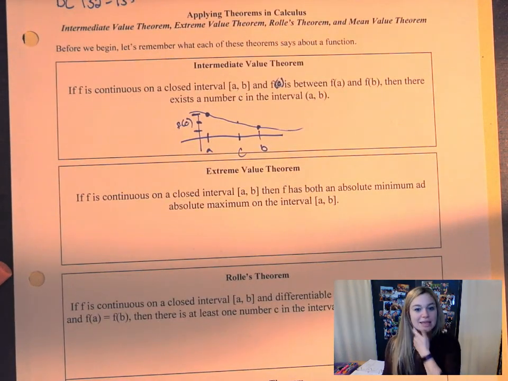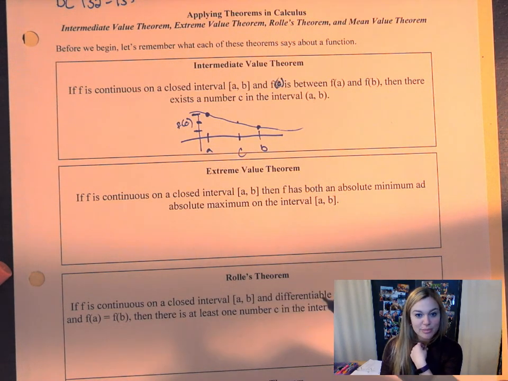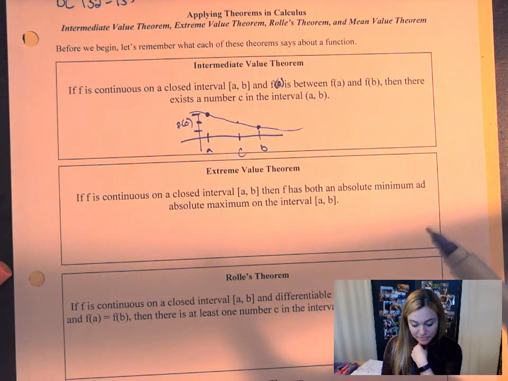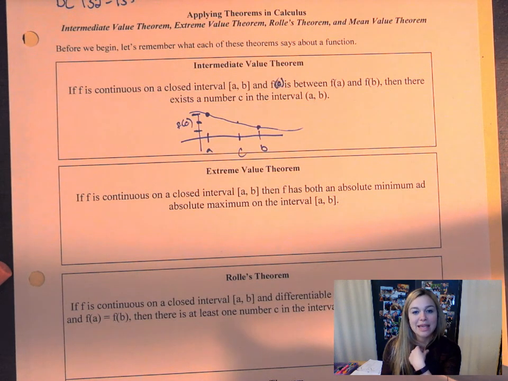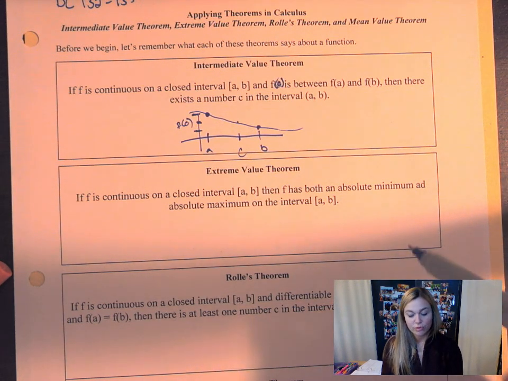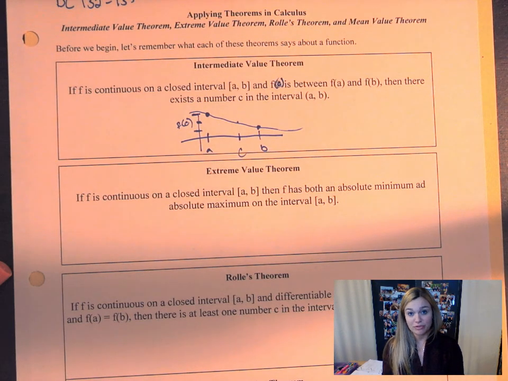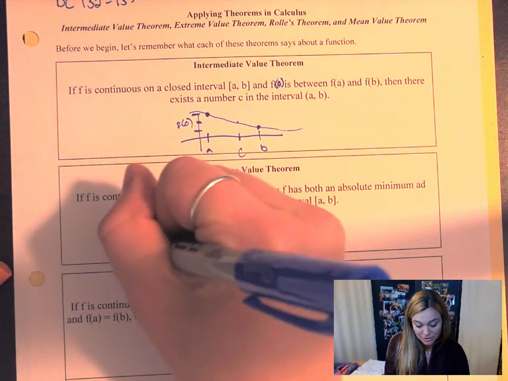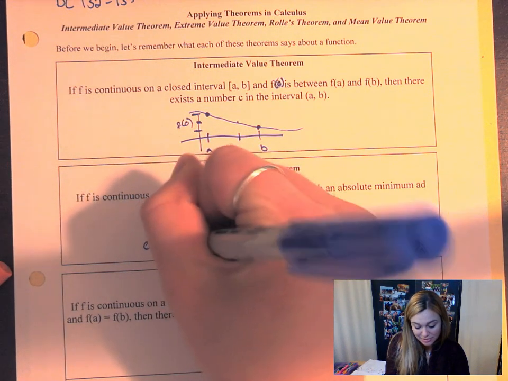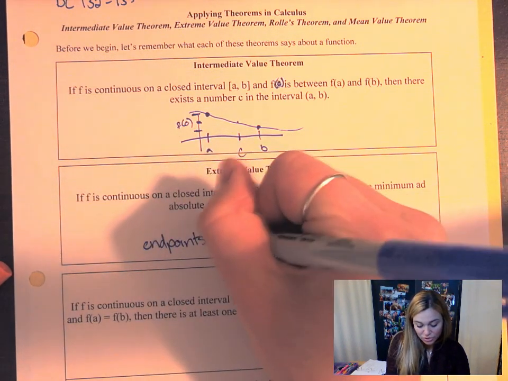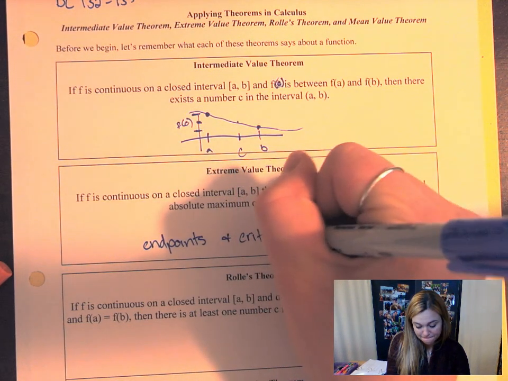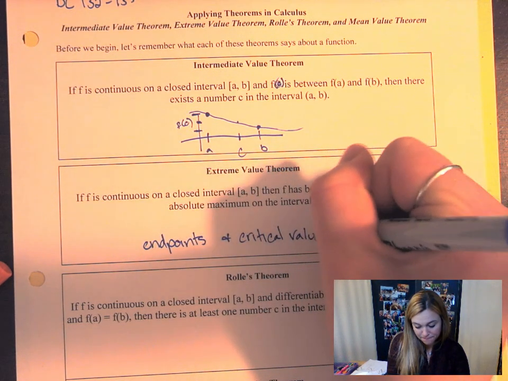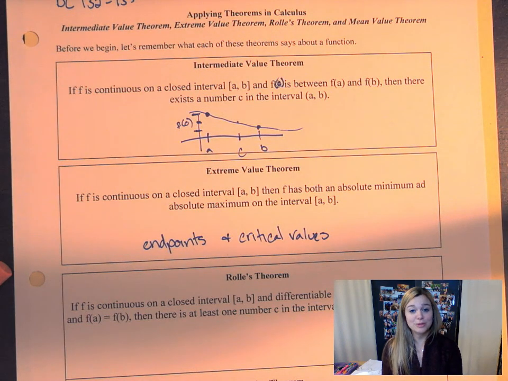So this was pretty recently. If f is continuous on a closed interval, so just continuous again, we don't need anything about differentiable for either one of these two, then f has both an absolute minimum and maximum on that interval. And I'm going to extend this a little bit further. This is not part of the theorem, but for the absolute max and the absolute min, you need to check endpoints and critical values. Critical values are any place where the derivative does not exist or equals 0.